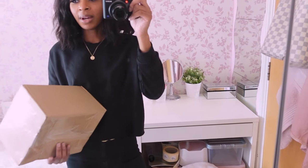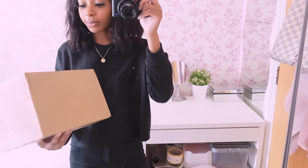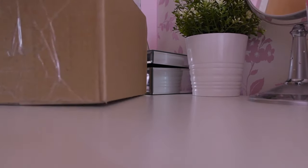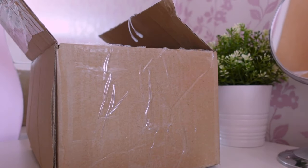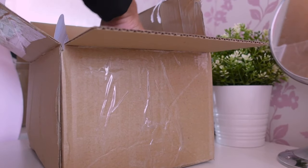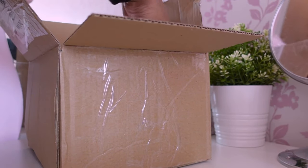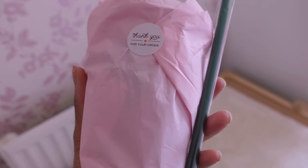So I'm back home now, taken the bins out, and I've just received a parcel from my Royal Mail postman. So I'm going to go ahead and open this up. I think this might be my Starbucks cup, the smaller one. It is. This came really quickly as well. So I paid £8.25 for this. It's come packaged really nicely.